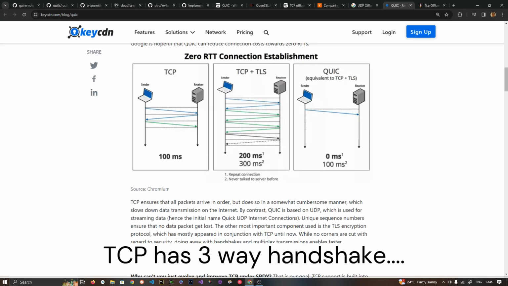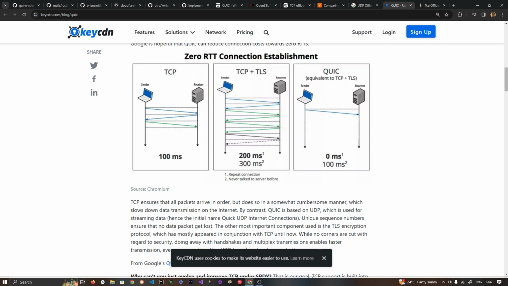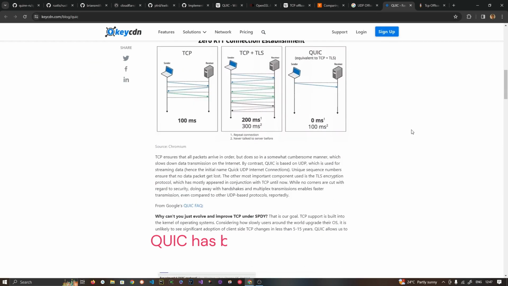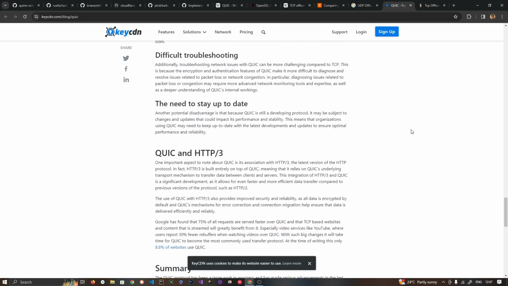When we talk about just TCP, we have a three-way handshake. You have a request, then an acknowledgement, and again we send the last request part. When we talk about TCP and TLS, we have more than three requests, and you can see that in these two diagrams. But there is an equivalent of TCP plus TLS: we have QUIC, which takes care of not just communication but also the TLS part. It has significant throughput. It performs the same operation in less than 100 milliseconds. So this is how effective QUIC is supposed to be, and that's why we have ongoing work. Research is going on and benchmarking is going on.